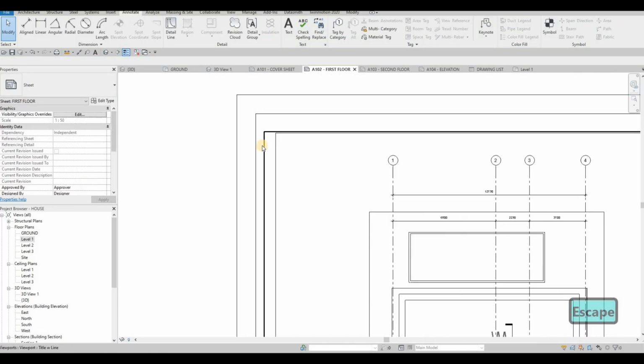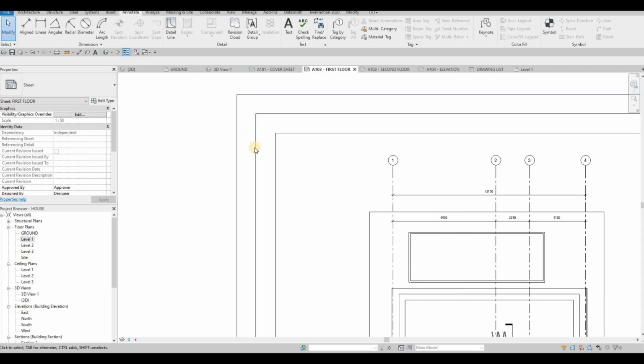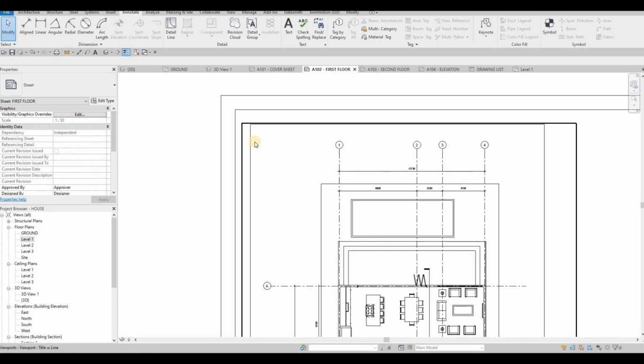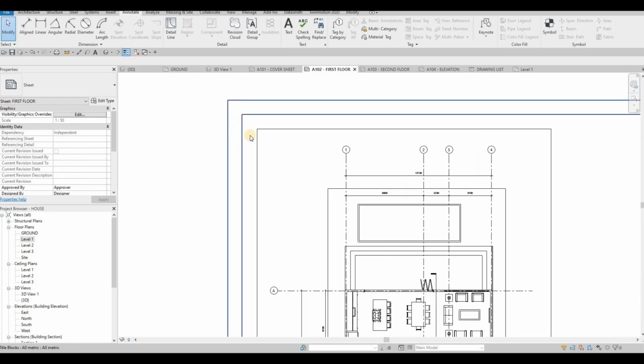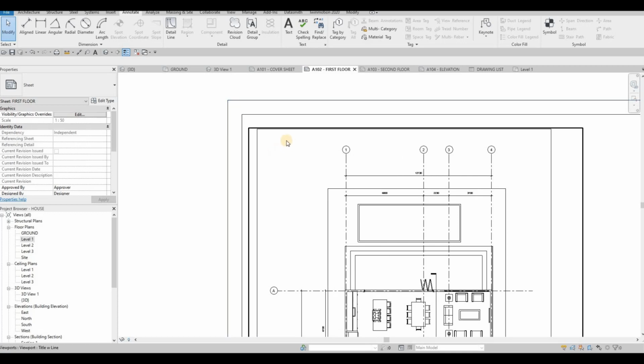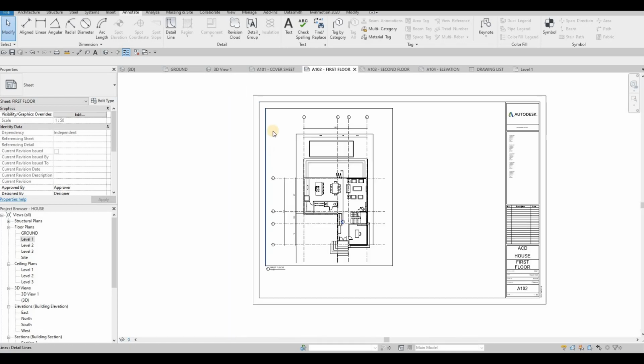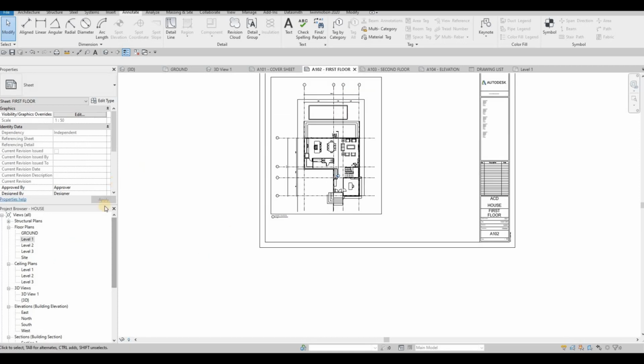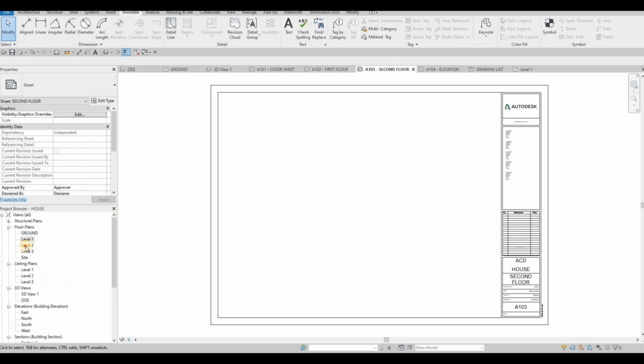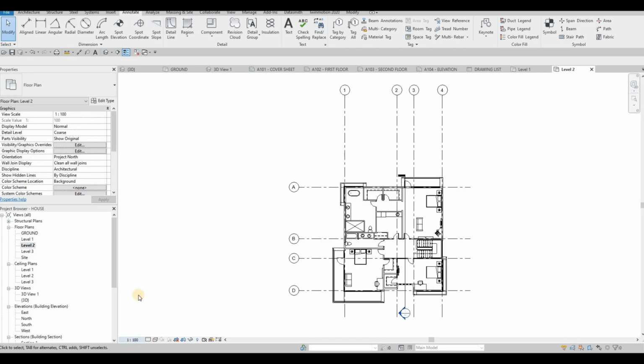Obviously you can have the gap proper, like a proper distancing. Usually your company will have standards for those distances, but for this one I'm just going to eyeball it, and as you can see, it looks nice and professional like that. So now let's go to second floor, knowing that we need to change the scale, and then we need to crop it.